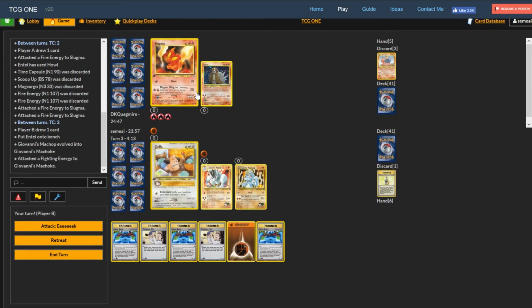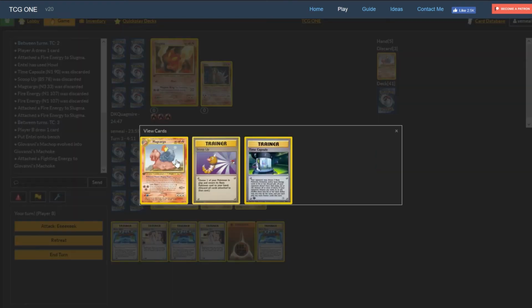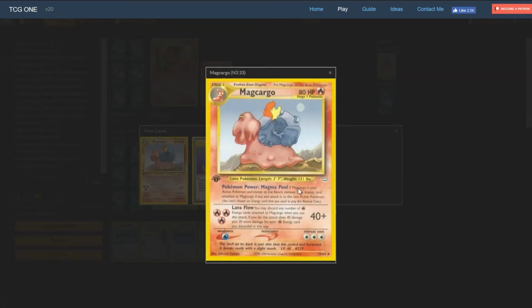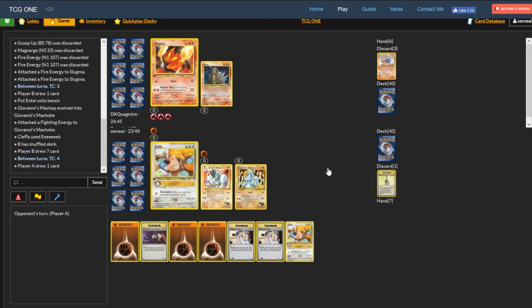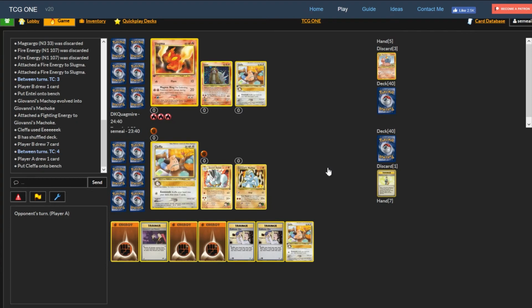So let me think about this. So it's 40... 20, 40, 60 is 100. So if he discards 300, that's 100 damage. And that's going to take out the Machoke. It's fine. We're just going to eke. And there's the last resort, but we don't need it right now.